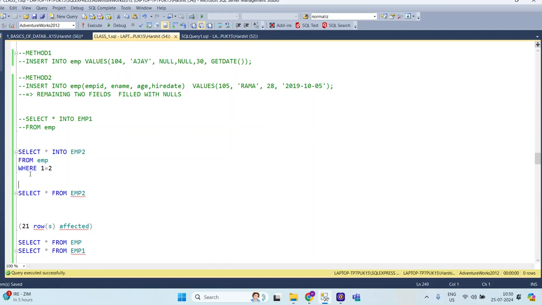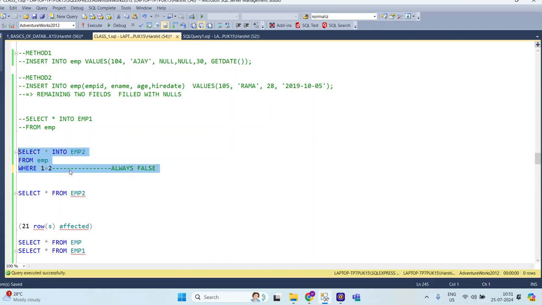When we do 1 equal to 2, is this condition true or false? This condition is always false, because 1 is never equal to 2. So it will only create the structure of this table, and it will not pick up the data. Got it.